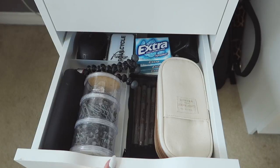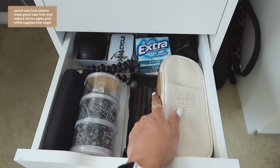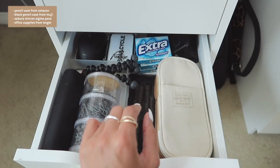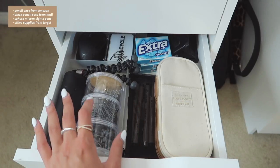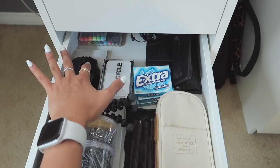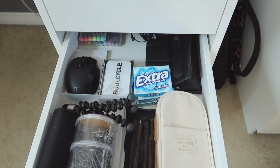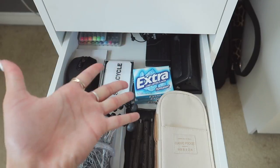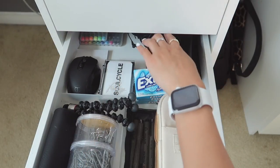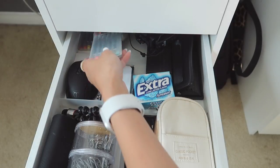In the second drawer I have more random stuff: my old pencil case from when I went to school in-person, and another pencil case containing Sakura Micron pens, which are great for drawing and outlining. There's also a mini tripod, an extra old mouse that hurt my hand, random cards, my favorite gum for focusing while working, a three-hole punch, some strong essential oils, and my Rode microphone that I don't use as much. In the back are some Staedtler pens I've had probably since eighth grade.